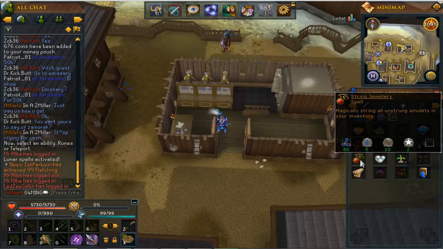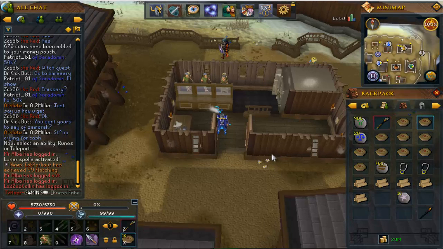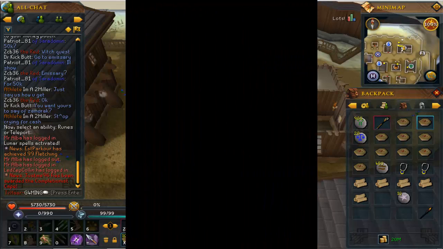Now to do this, you just simply click String Jewellery. Boom. Now let's check our inventory, and boom, see how it just strung all of the amulets in my inventory. Now it requires 133k casts to get to level 99 from level 80, and yeah, then you're basically there. And it's dual XP where you're going to receive both crafting and magic, so I suppose if you're feeling a bit low on your crafting, definitely train this skill this way.